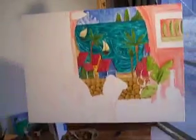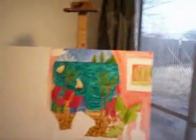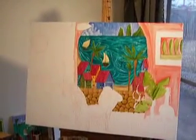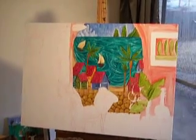Let me gather my thoughts real quick. Let me show you the piece I'm working on right now. I'll show you that first. Now I'm doing this a little bit different. This is what it looks like. I'm doing it from a horizontal point of view rather than a vertical. I think that would be the right way to say it.